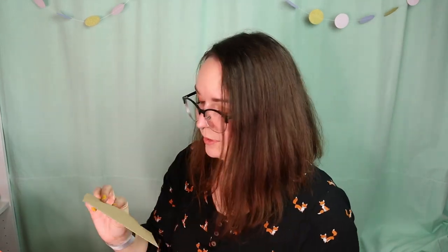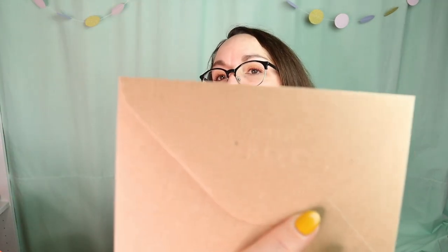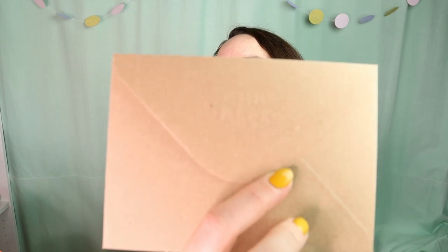So white folded cards, not showing up very well on camera. It's a card. And these really pretty natural paper envelopes. And they're embossed with the Oh Dear logo there. It's nice, I like that. I can make Valentine's with these.